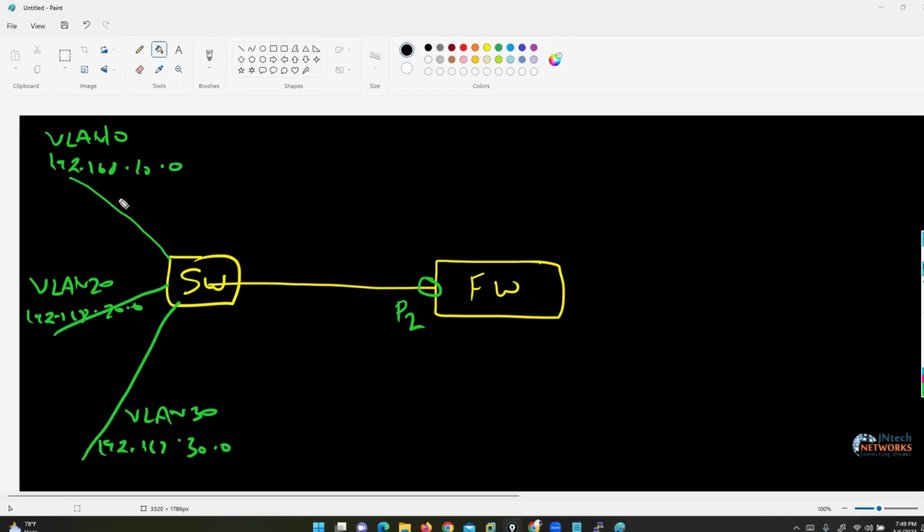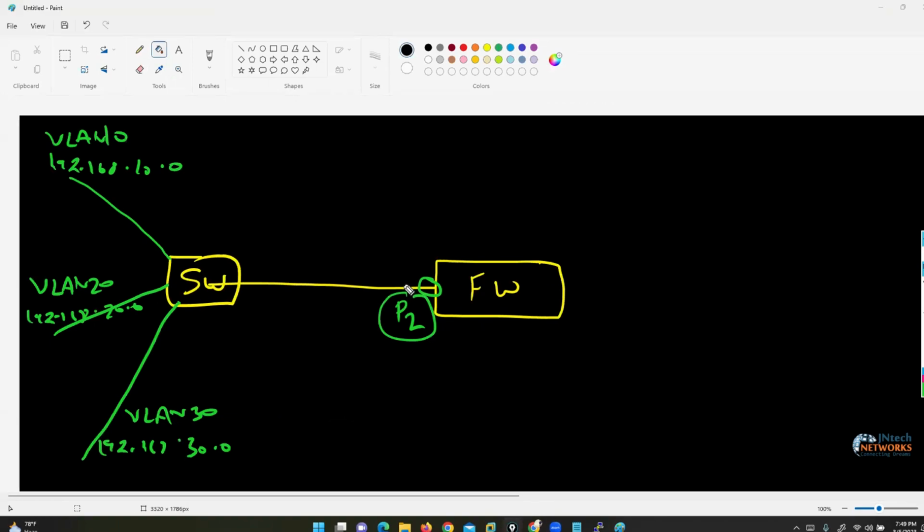Now you can see, guys, in each VLAN we are using a different subnet, and each subnet requires a default gateway IP address, right? So we have a single port, and on a single port I cannot configure multiple IP addresses.